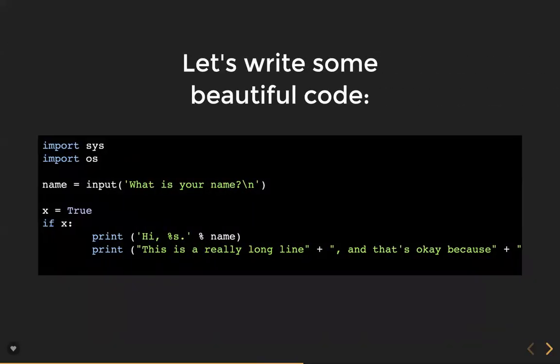All right, so I wrote my most proud Python code ever. It's this script that asks me what my name is, and then it prints out the name I typed in, and then there's a bunch of gibberish afterwards. It's a long line. Pretty awesome code. Also, there's an if statement that is always true. That's fun. Why not? The point of this is I was writing some code that I'm expecting to actually throw some errors when we run pylint.